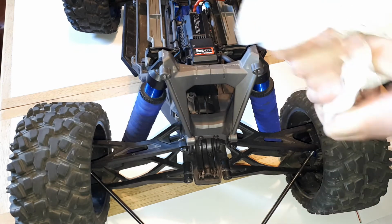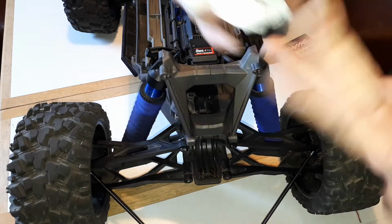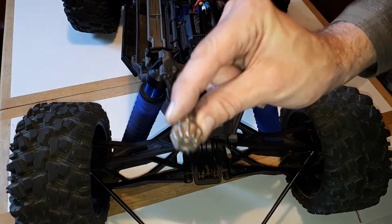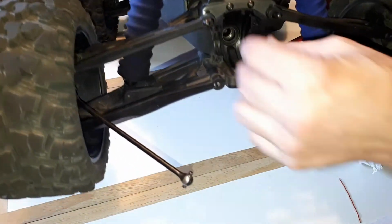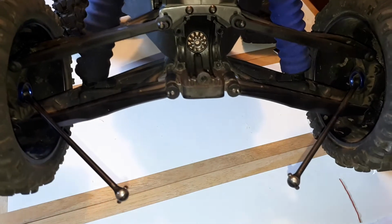Normally I wear gloves, and I wish I had this time, but a quick wipe and that. But it's always a good idea to wear gloves, to be fair. But I didn't know where mine were. Pinion gear, differential pinion gear, that's nice and easy. Obviously, what I did is don't worry about putting a can under it. That was a waste of time, that idea. You don't need to, so forget I said that. But you can just see it just drops in there.